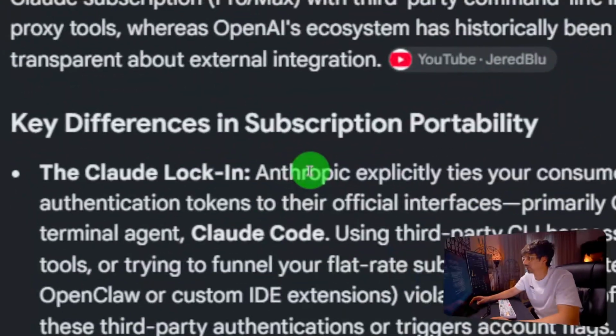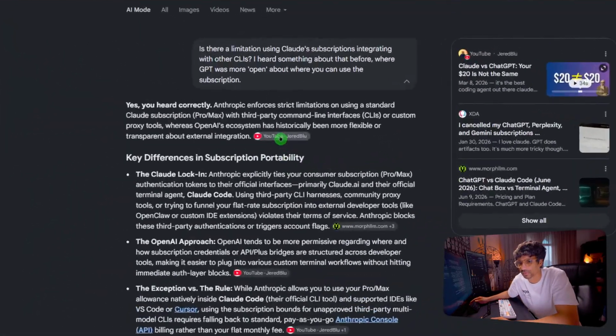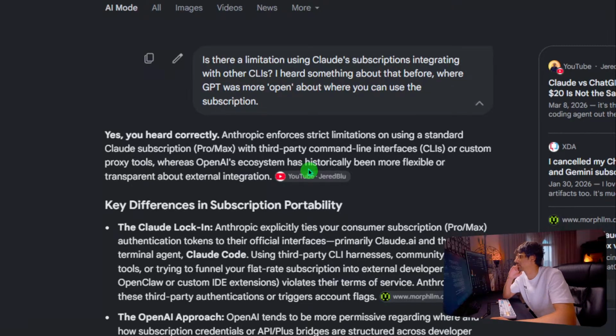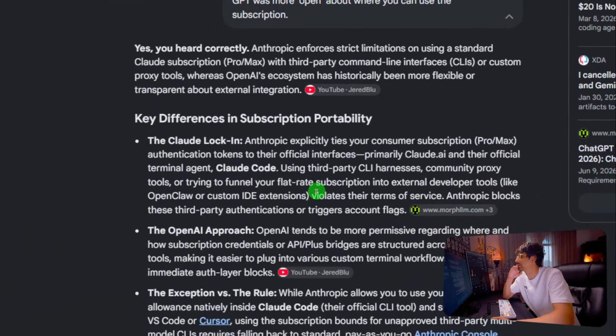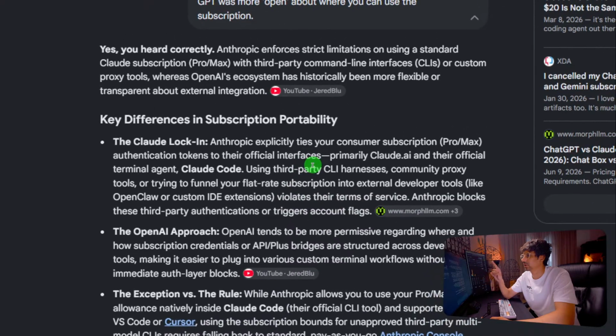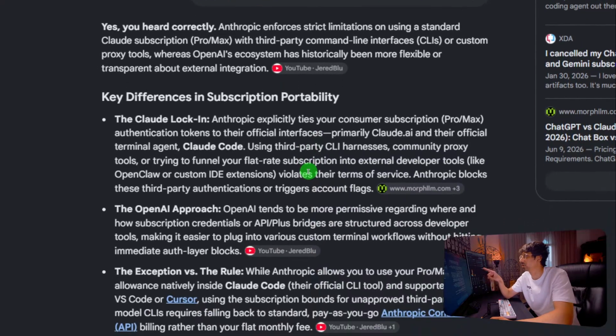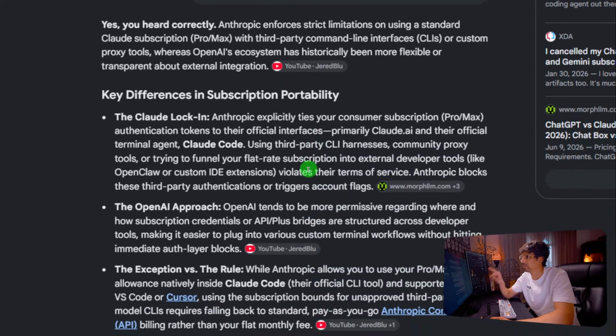All right, what is going on here? What is the reality? Am I wrong? If I am, I want to make sure that I get it right. So, key differences in subscription. The cloud lock-in. Anthropic explicitly ties your consumer subscription Pro Max authentication token to their official interfaces, primarily Claude.ai and their official terminal agent.